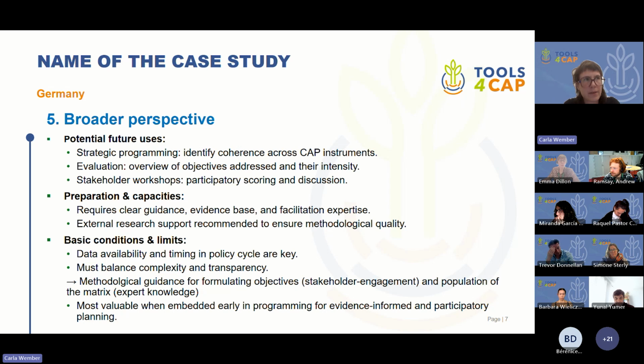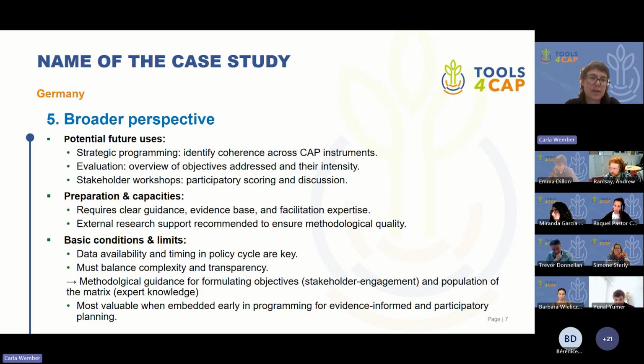And I think it is also, as I said before, a tool that helps enabling dialogue. And so, for example, using it in a more stakeholder setting to have a more participatory scoring and discussion, I think could be very useful.